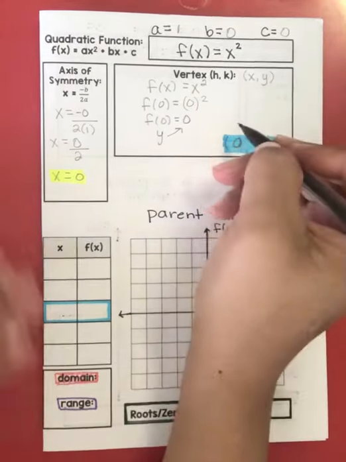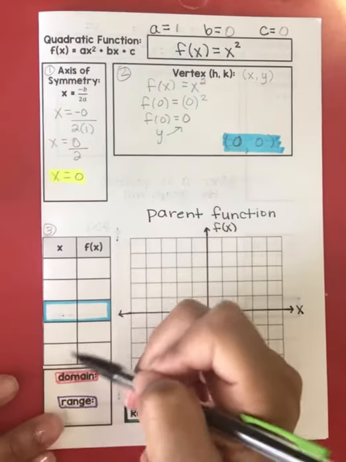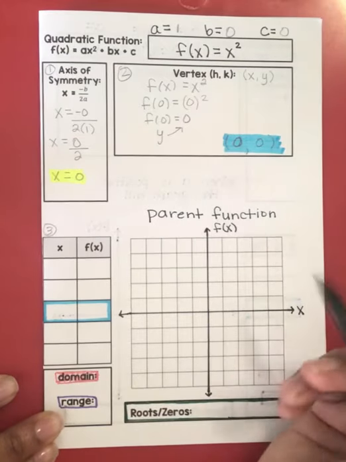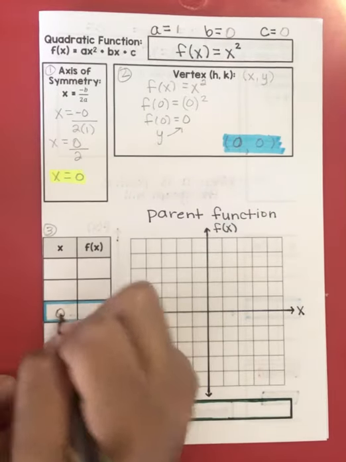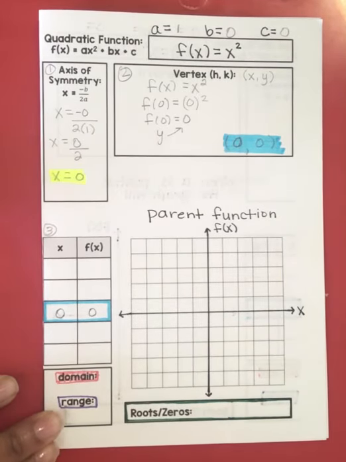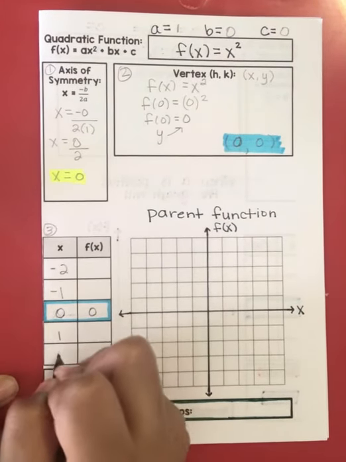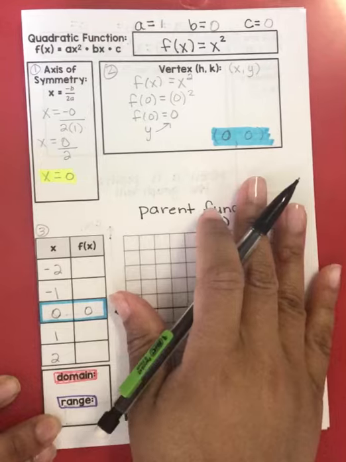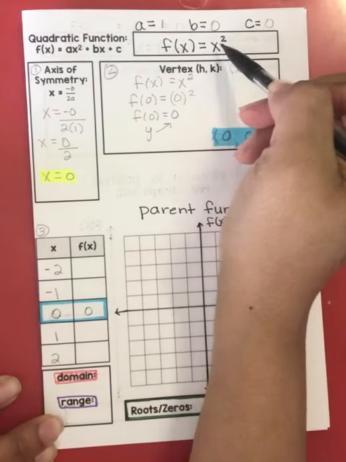Now I'm going to take my vertex and make me a table of x values and a table of y values. 5 is good enough for a quadratic function. So I take my vertex and I put it in the middle of my table. Remember, my x values are just like a number line. So I'm going to go down 2 values, and on the other side, I'm going to go up 2 values. In order to find my y values, I simply substitute the values into my function. So I substitute my x values into my function to get my y values.